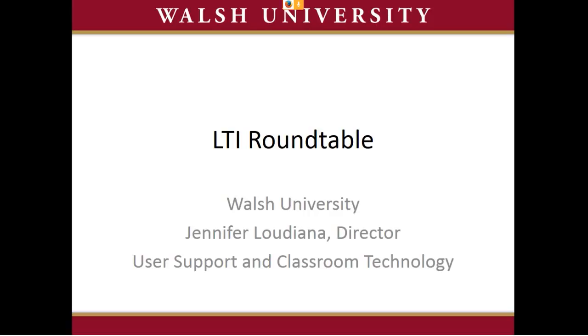In the admin console, there's a form, and I just fill in the fields. The vendor has to give me the launch URL, the regular key, and the secret key, and those I enter. You have choices for integrating with email or grades or any of that, but that's all optional. The three big things are the two different keys and the launch URL. Once I have that from the vendor, I pretty much am good to go.